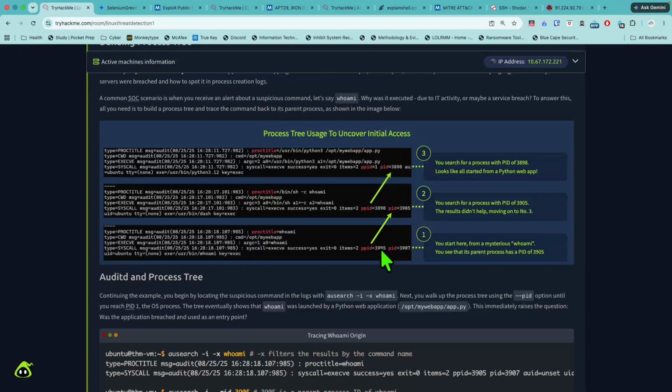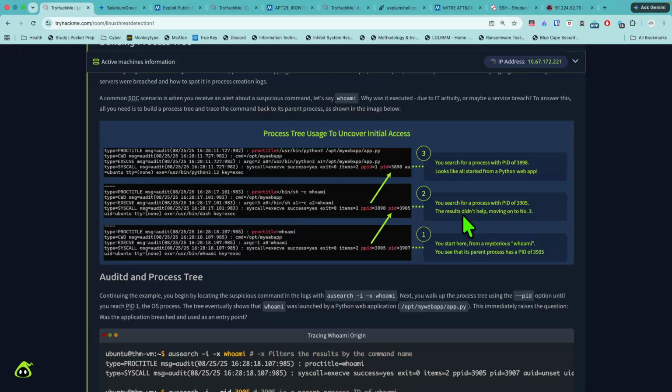Then, you search for a process with that PID. So now you transition from the parent process PID to the child process ID. Now we have the parent process, and we're using that number to search for a process with a PID of 3905.